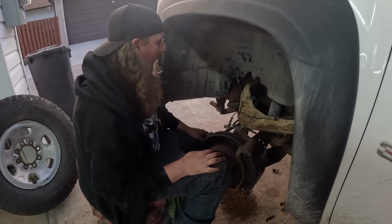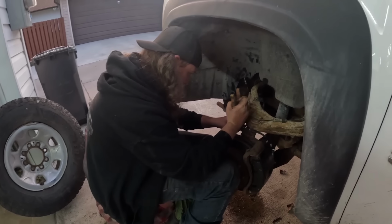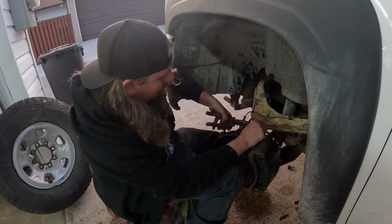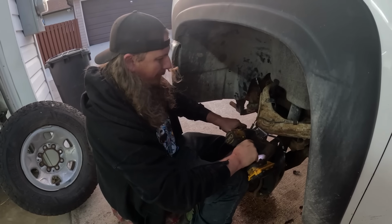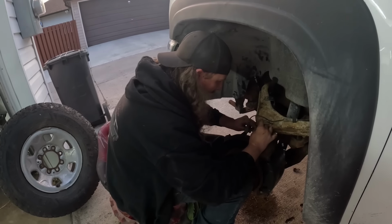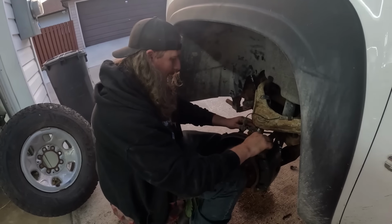So this truck had a bit of a brake drag situation while we were towing a bunch of stuff back and forth. And then we kept towing because we were busy. So anyway, that was all fine and good. I was thinking it was either going to be a junked up caliper or a brake line. It kind of is what it is. It was cheap. I think a caliper was like $60, and the brake line was $25 or something.